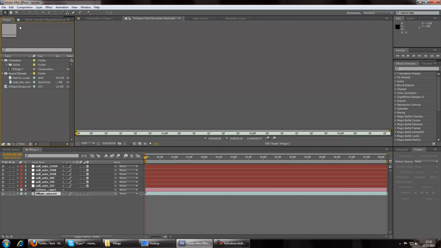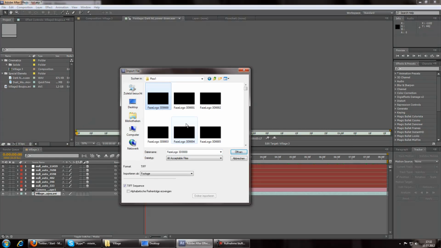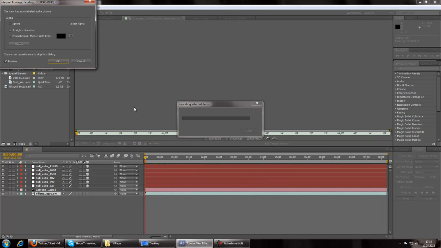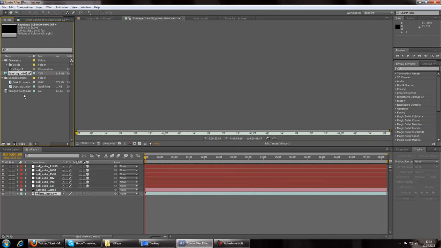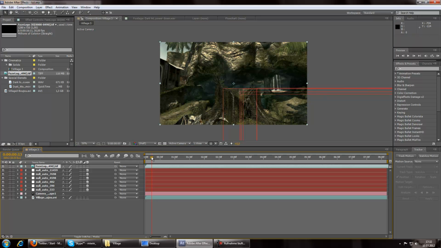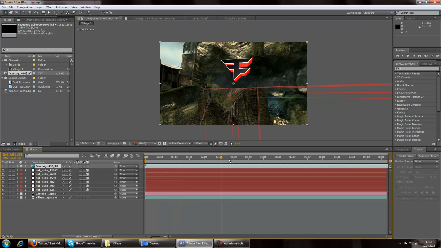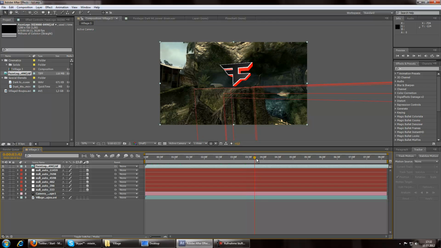Right click on project in After Effects, import file, and go to pictures, click the first one, open, and just hit OK. It basically imports all the pictures as a video. Look at it. Somewhere it should drop down. Yes, there we go.